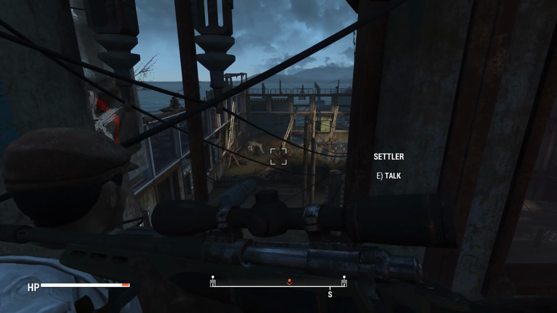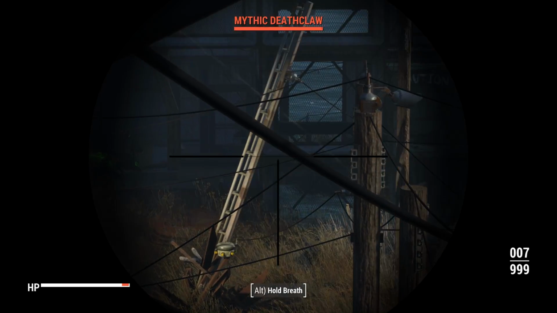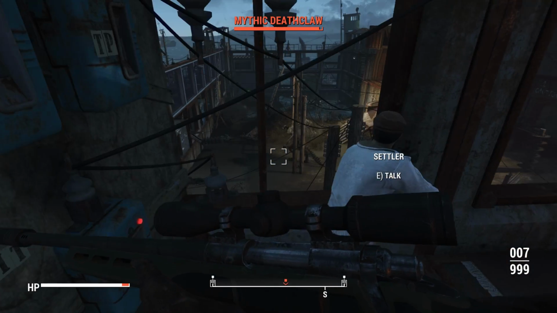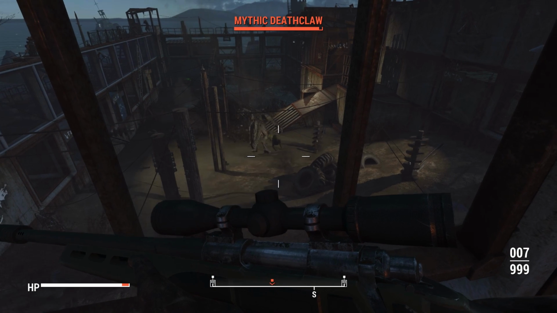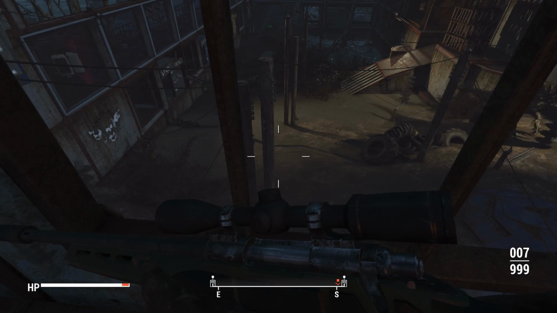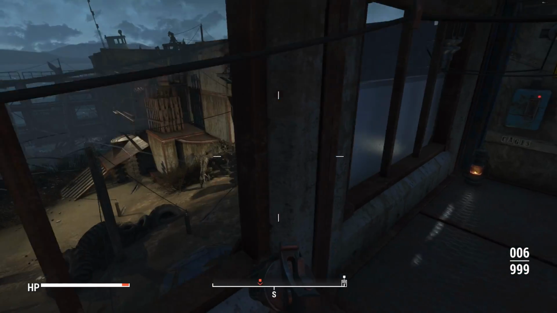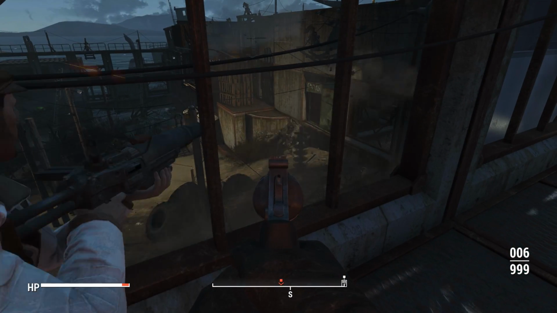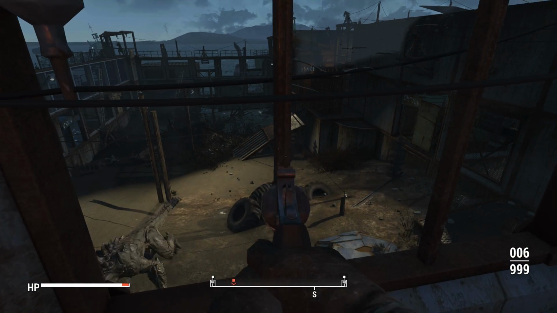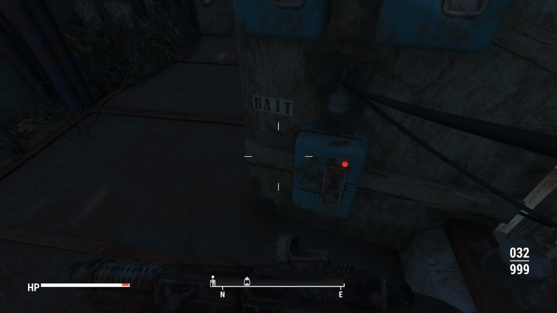Hey, buddy, this is the Overseer's window. Ooh, that's a mythic Deathclaw. Wait, did he already kill all the ghouls? Oh, there's hounds. Not for long, though. Almost a shame, guys. We have this high-ranked Deathclaw and no one for him to fight. Except for me.